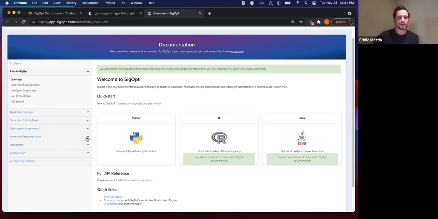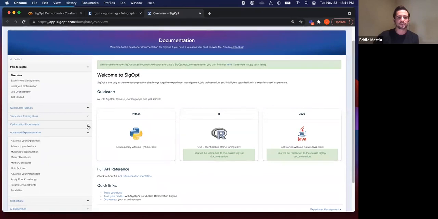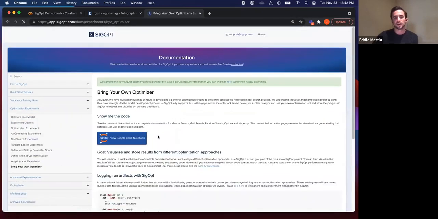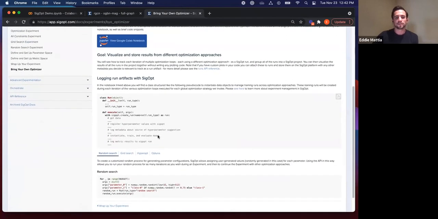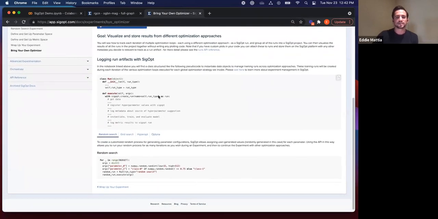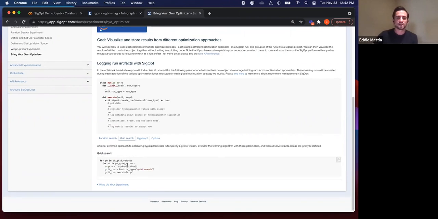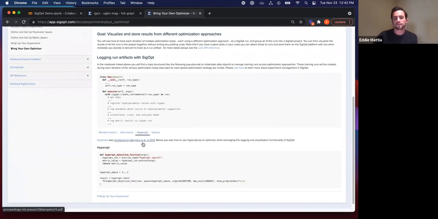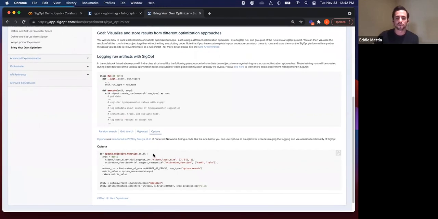So one of the things that we've been thinking about lately is this concept that we're calling bring your own optimizer. So right now, the functionality is basically allowing these run objects to be very easy to track the iterations of optimizations done with something like a random search or a custom grid search or a different Bayesian optimization tool. Like here we have examples for HyperOpt and another very popular tool from Preferred Networks, a Japanese company, called Optuna. Another very cool package that has a lot of different approaches to Bayesian optimization.